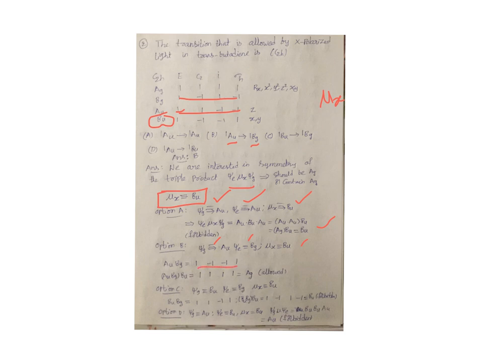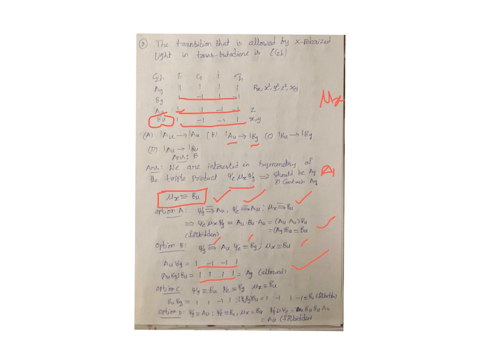So you get this. Then you multiply this with BU. So you get 1 into 1, 1, minus 1 into minus 1, 1, minus 1 into minus 1, 1, 1 into 1, 1. So finally you get AG, the most symmetric representation. You should get either A1, A1 or A1G. A1G or AG are both same.